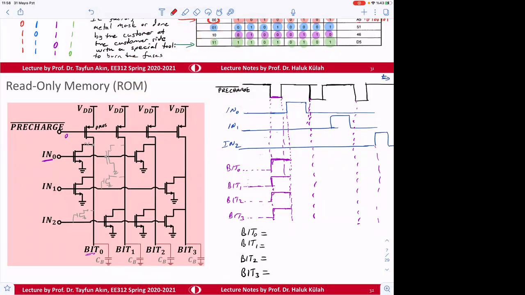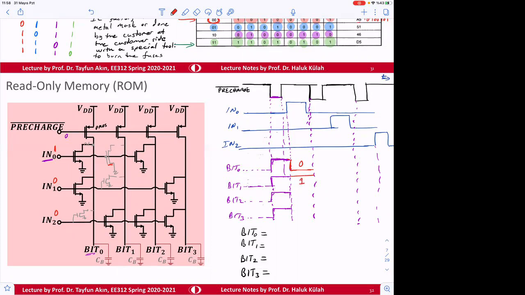So when this one becomes high, 1, and this is 0 and 0, then bit 0 is going to be pulled down to 0. It will be remaining 0, so the output is going to be 0. And then bit 1, there is nothing to pull it down, so it will remain high. So the data is going to be 1.